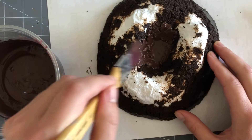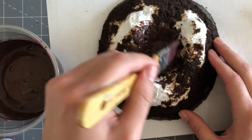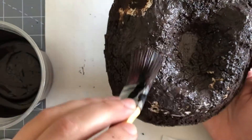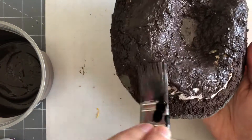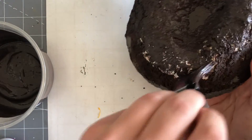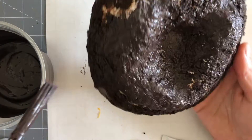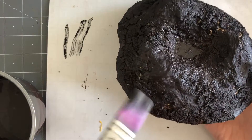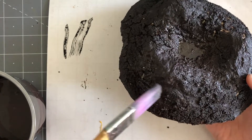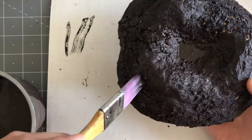For a base coat, I mixed up an earthy brown — first by making a deep purple and then adding a bit of yellow. My original mix was a bit light, so I added some black and slapped it all over, making sure not to go too thick since I didn't want to cover up any of that nice texture. To help get into the nooks and crannies, I did small circular motions with my brush, really wedging the bristles in. Because of the irregular shape, there were a ton of little white spots, so I added some water to thin the paint and pressed my brush onto the surface, letting it run into those hard-to-reach places.